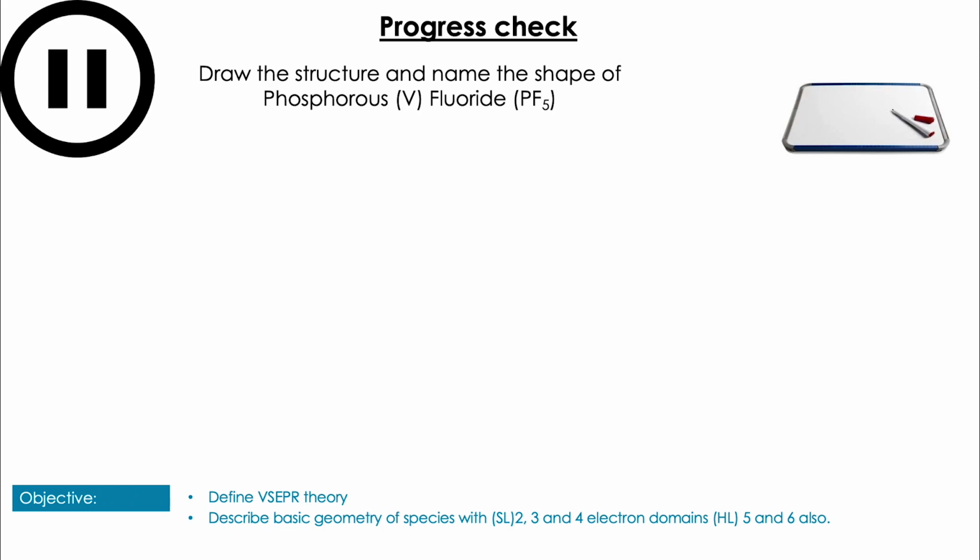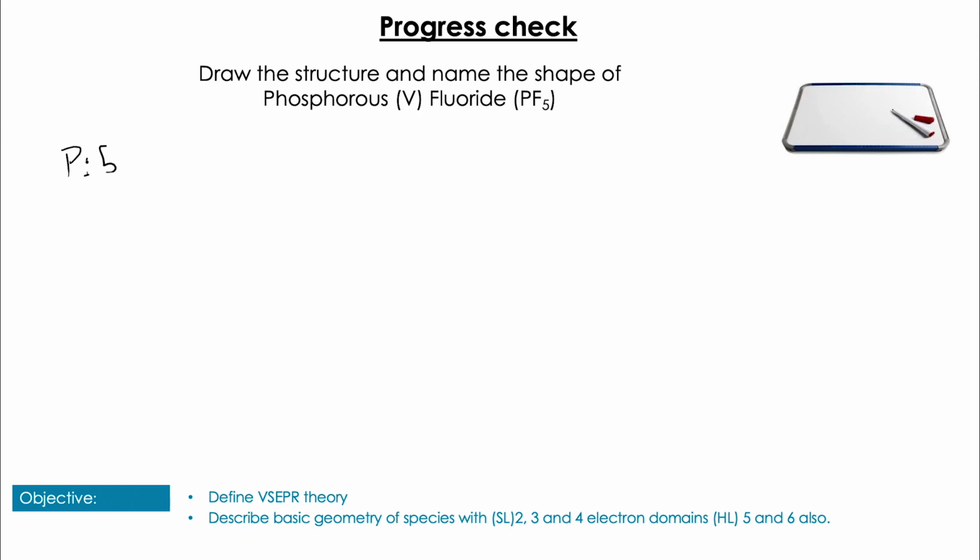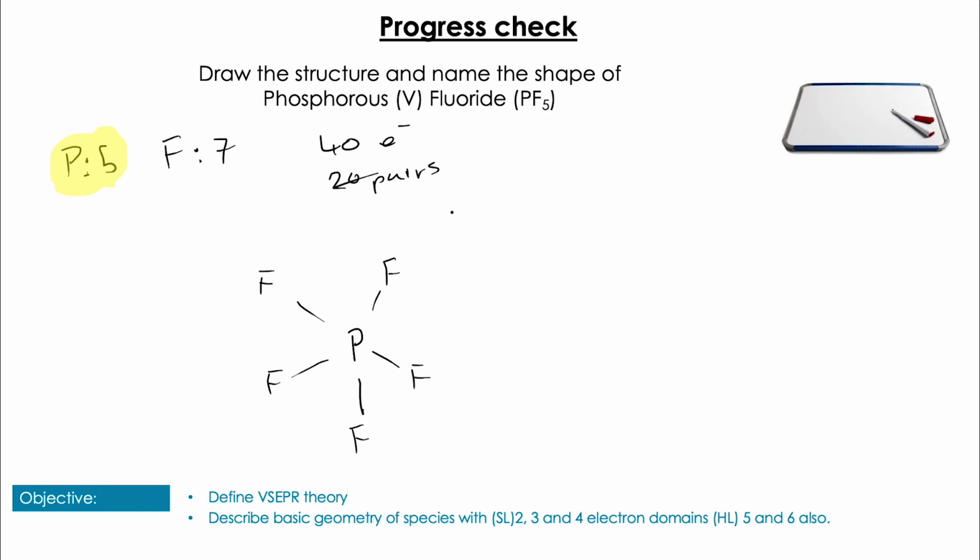Pop 'em up. So hopefully we're getting used to the fact that we need to draw the Lewis structures first at this point. So we're going to calculate our number of electrons, which is 40, which gives us 20 pairs to play with. Phosphorus is the least electronegative here, so we're going to have phosphorus surrounded by the 5 fluorines, all joined by a bond, and then our 15 extra lone pairs left over go on the fluorines.